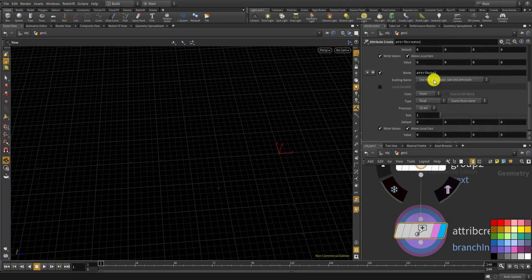Let's name this max branch index. And for this one, I don't need to set it for each point because this is the max and it doesn't change by the points, so I'll set it to detail.